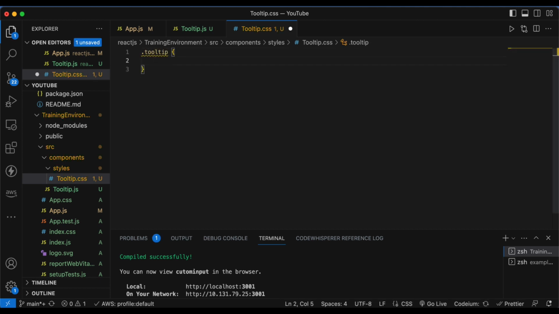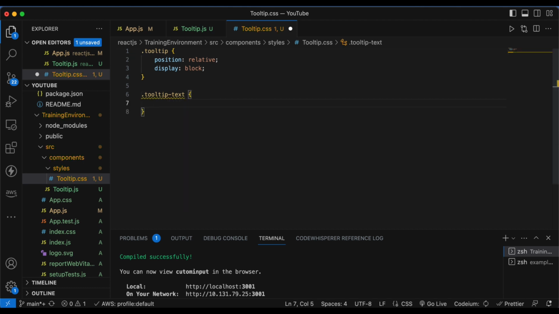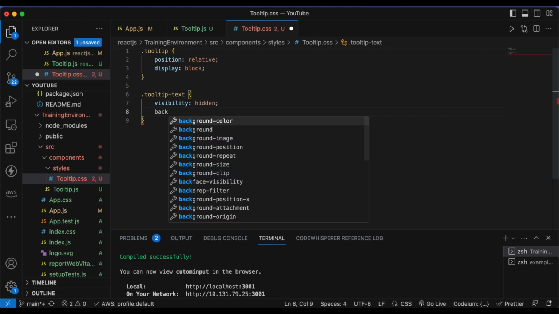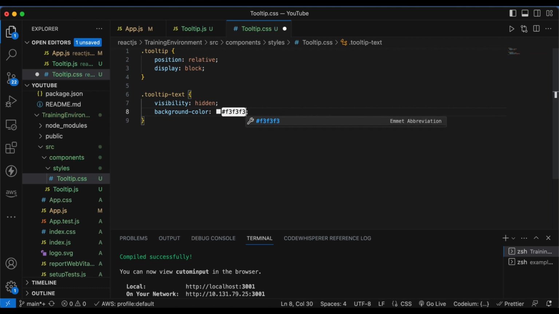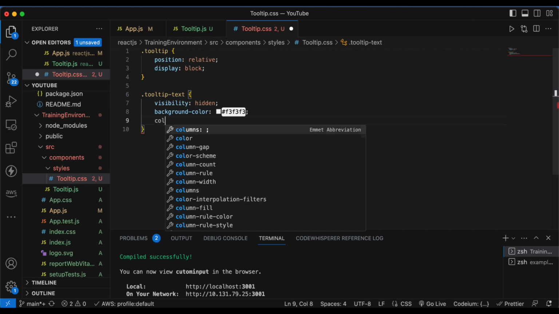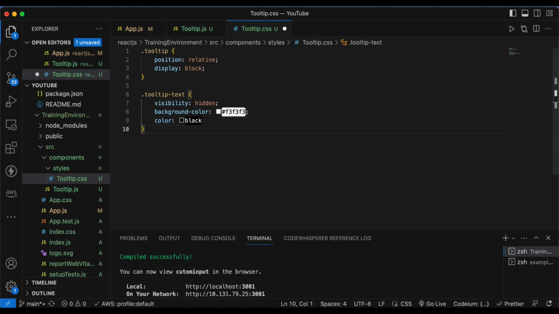Let's go ahead and define the tooltip class and give it a position of relative. This is important because the child element will be a position of absolute, and it'll be based off of the position of the tooltip. Go ahead and do the tooltip text now. Give it a visibility of hidden. That way the text isn't displayed all the time, just when we want it to be. And we'll modify that CSS a little bit so that when we hover over it, it's displayed. Do a little color styling here just to make it pretty. And we will center the text inside of the element.